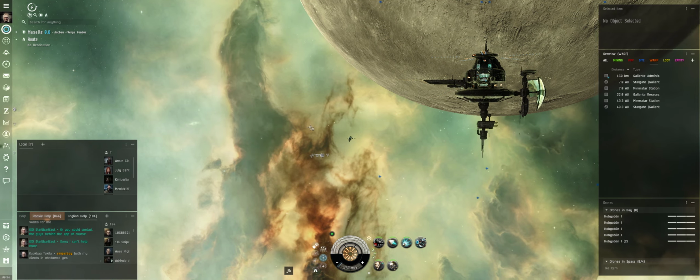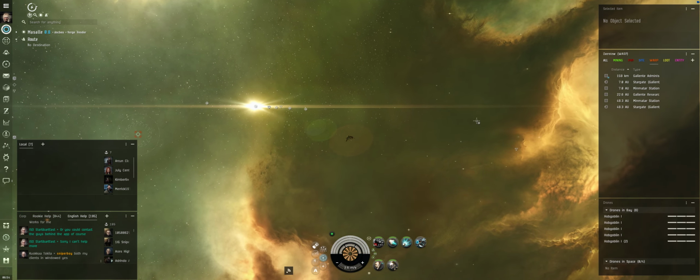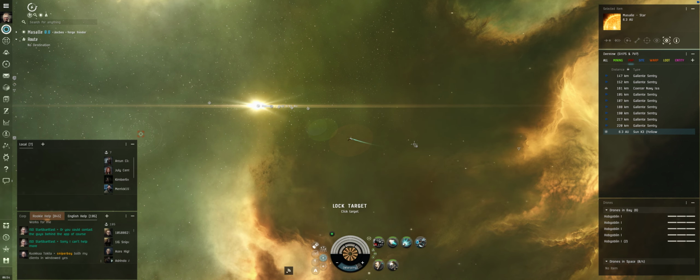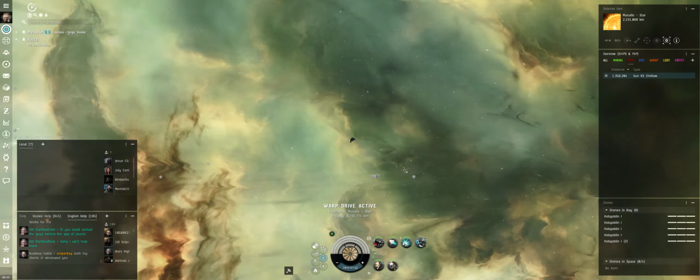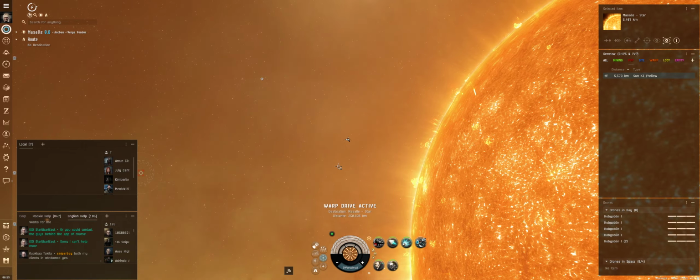Now, to make a safe point, say for argument's sake from here, let's go towards the sun. Let's go. Hit the sun. Warp to within zero. Once you start warping, hit control B, submit. Now that hopefully will give us a spot somewhere in space. We need to wait till we get there. Get to the sun.